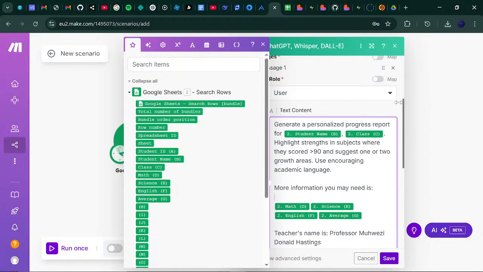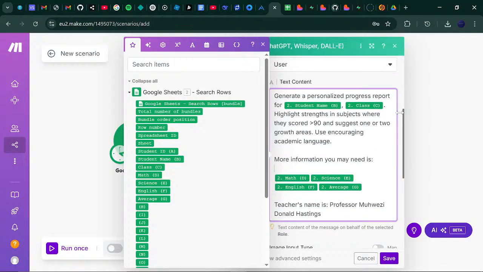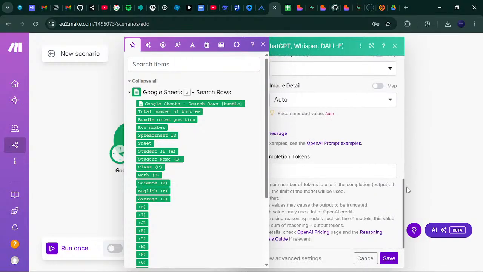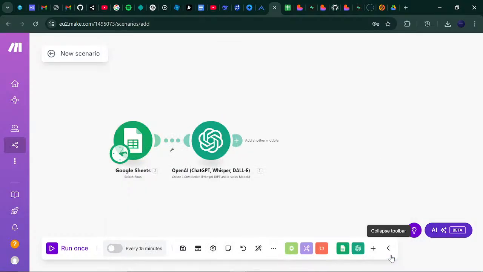So that's my prompt. That should be enough. I can click save.